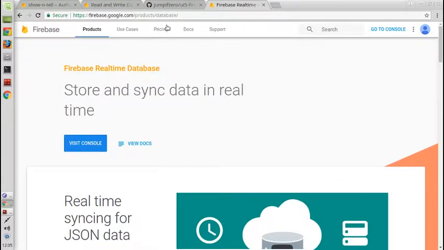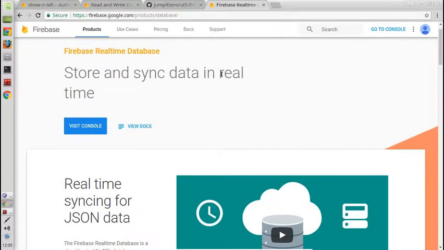The Firebase database is a bit different than a typical relational database, in the sense that it is non-relational. So it's an object store. It stores objects, and the database doesn't force links between those objects like a relational database does.